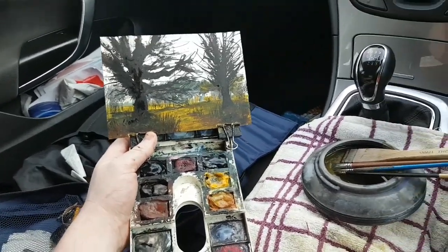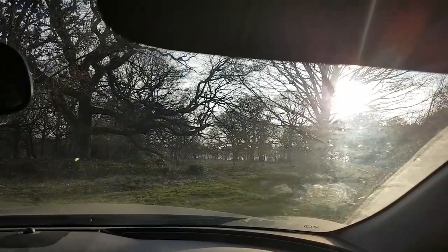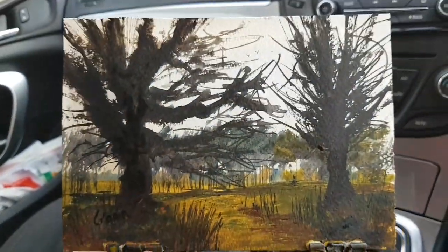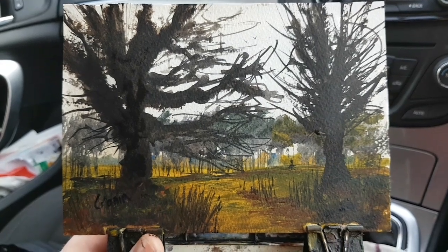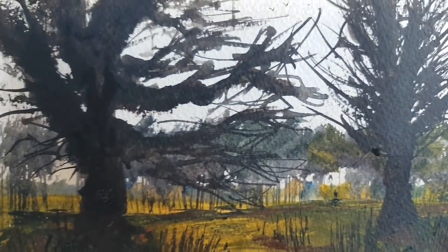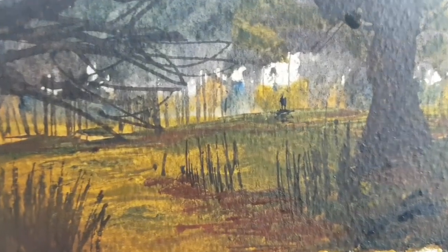It's been a while since I painted in the car last, but this is the view I was looking at, and then this is what I came up with. Really trying to get used to using the small brushes. I haven't used these for absolutely years. It has been years since I painted this small.